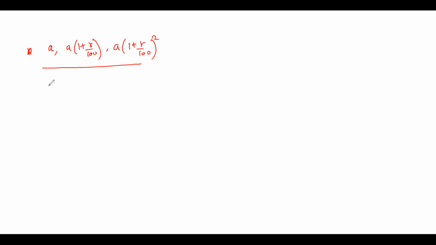Another type of compounded progression is where you have A, and the next number is A into R. You multiply by R every time. Instead of calling it changing by R%, you're simply saying you're getting multiplied by R every time. That is the multiplying factor. The next term is A R squared, the next is A R cubed, and so on. So what is the nth term? That is A R to the power n minus 1. That is the nth term, right? And you don't need to go beyond that. That would be just the way to do it. Any question here, guys?